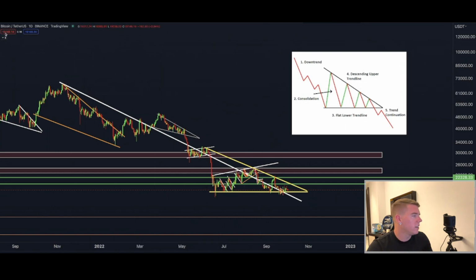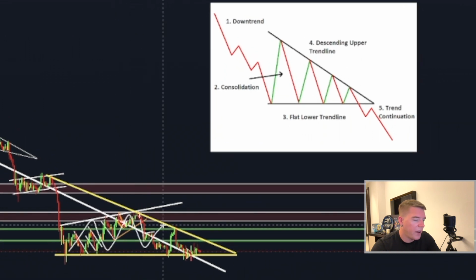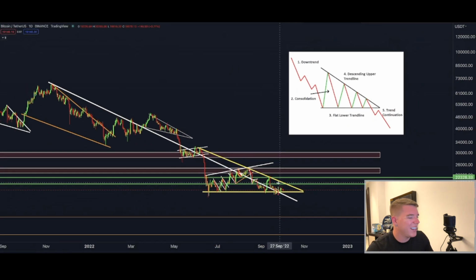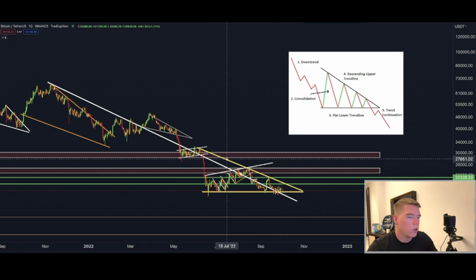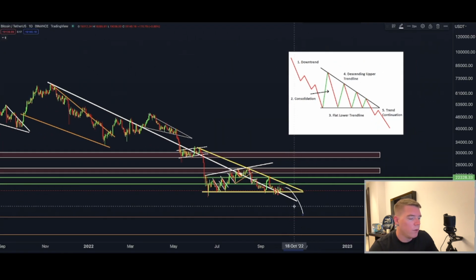When we go to the daily chart, where we have a more short to midterm outlook and a potential trade that we can do, we see that the Bitcoin price has this consolidation phase that I was pointing out in the beginning, within this descending triangle, where we create lower highs along the way and higher lows. But we will come soon to a breakout. What could be a potential scenario, especially when we look at the textbook explanation, is that if we have a descending triangle we should normally break down.